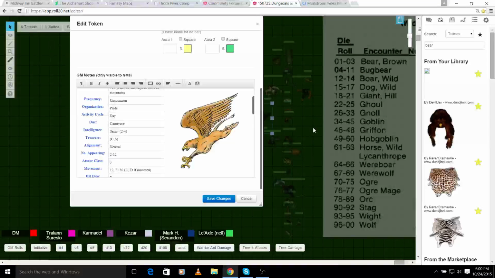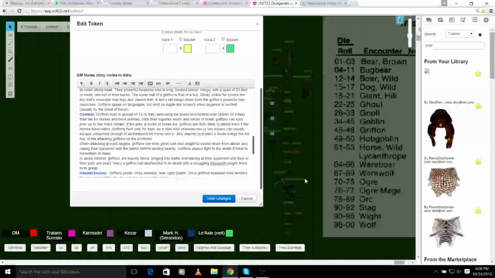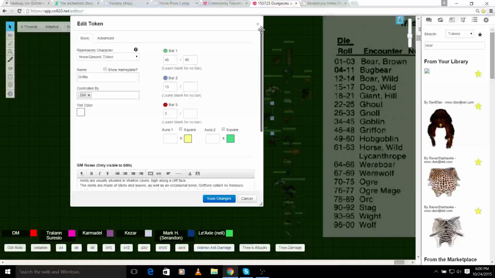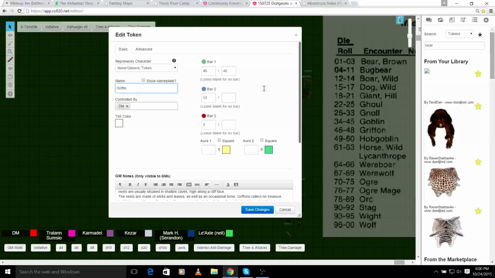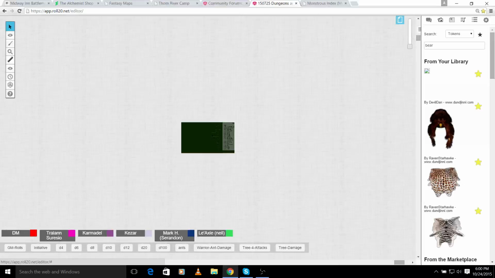There's the picture, all the stats of the monster, what they do, and then I transfer that information up to the top here, like the name of it, how many hit points it's got, the number I need in order to hit its armor class and stuff like that. So in a combat situation, when I click it, I can very quickly see all the information I need.